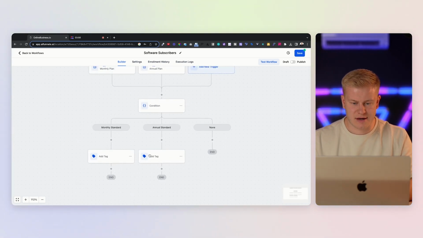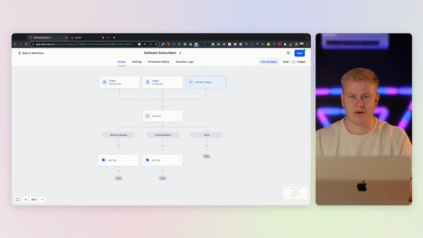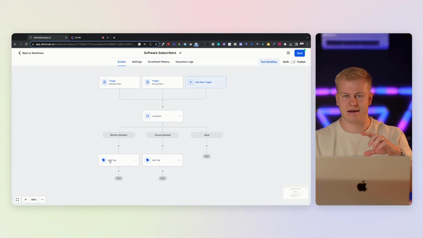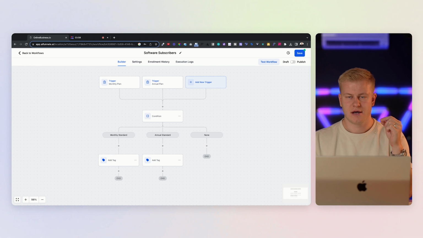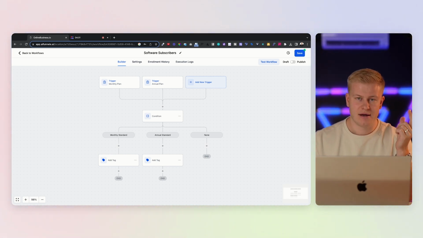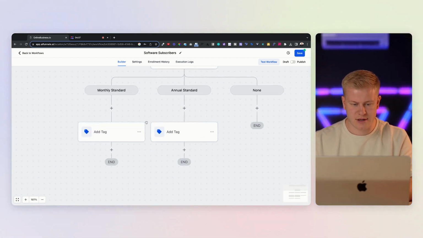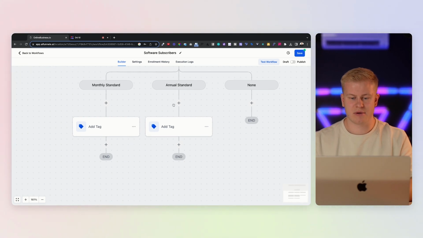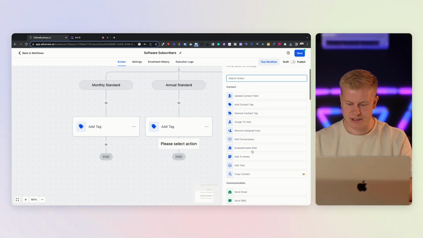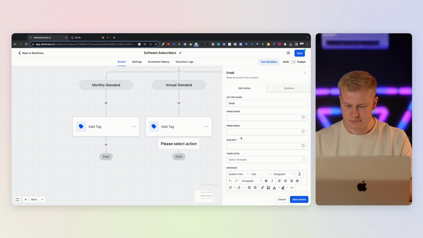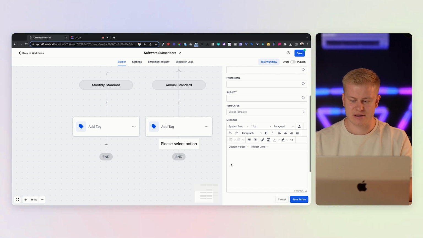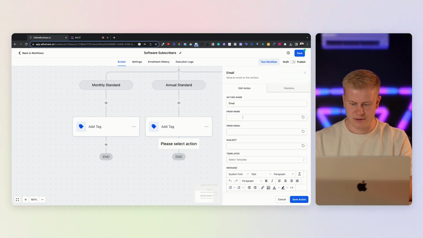So now if we create another workflow, we'll just say, hey, when someone subscribes to this tag, right? So the trigger in the next automation could be when someone gets this tag, send this email. But because this is a canvas, you can just zoom out, scroll down, and you can go for annual users, maybe they get a bonus. So you can say when they get this tag, we're going to send them an email. Okay, so we're going to say send email. We're going to have the from, the email, the subject, and then the text. Let's actually just do it. Gusten, and then this would be support.